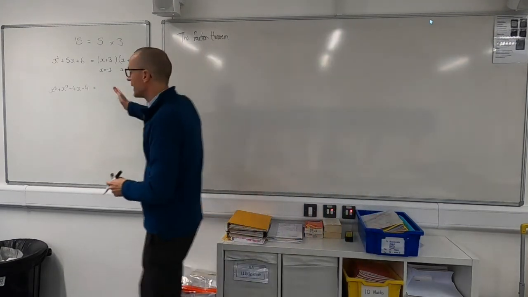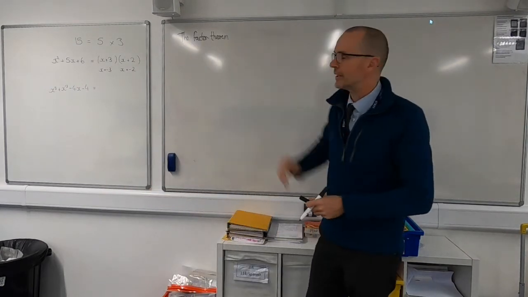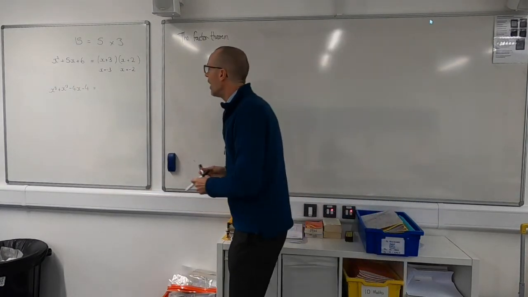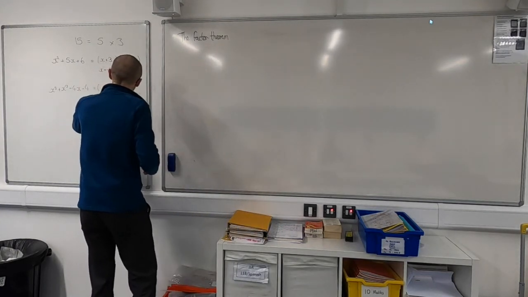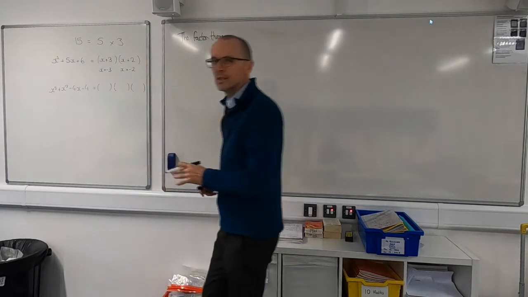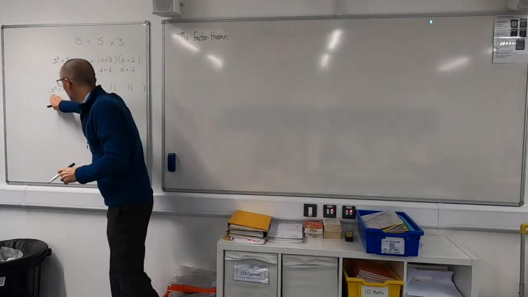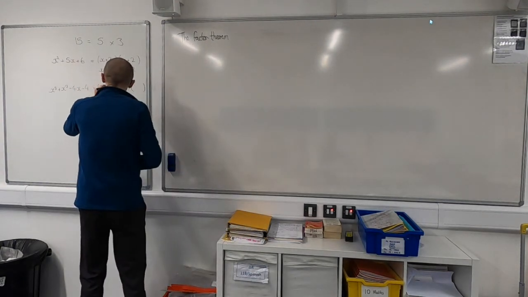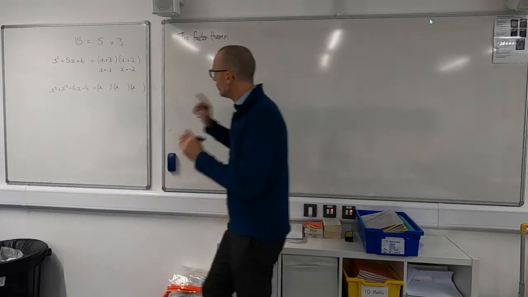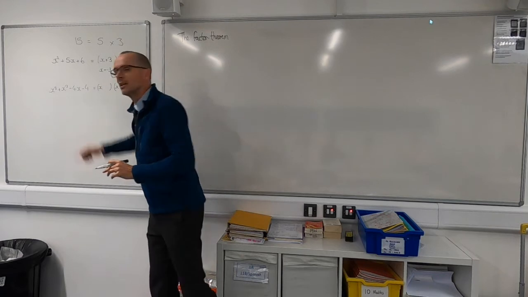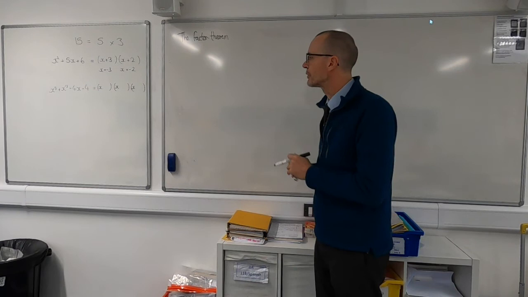The polynomial family is the family made up of algebraic expressions which have lots of different powers of x in. So a quadratic is a polynomial where the highest power of x is x squared. A cubic is a polynomial where the highest power of x is x cubed. And although I don't know how to factorise this one, I know that it would have three factors. Because I've got a single x cubed, I know that each of those factors would have a single x. And I know that the three numbers here would have to multiply together to make -4.